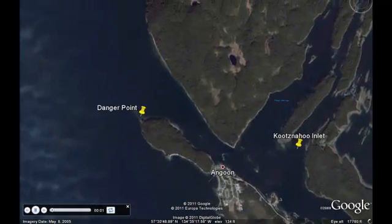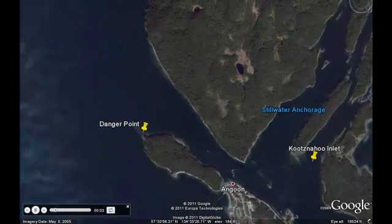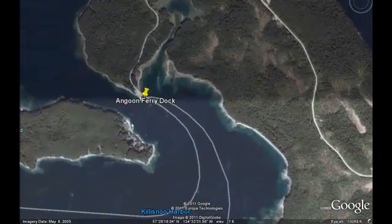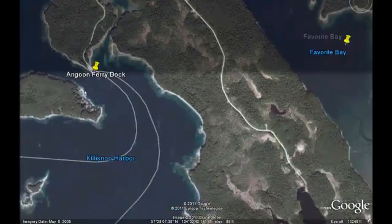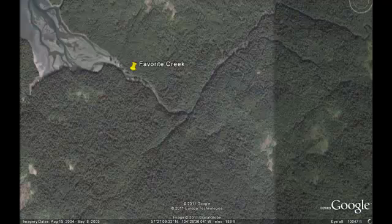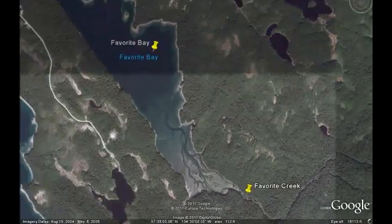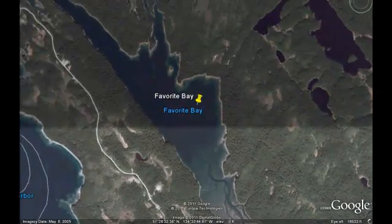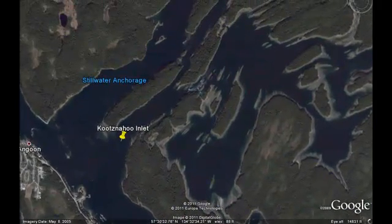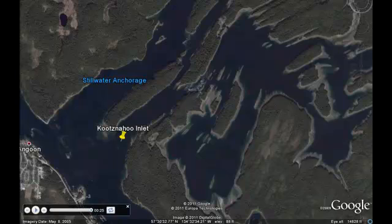While aquatic fieldwork is typically done by scuba divers, the project's remote location and scattered study sites made transportation of diving equipment tricky, and its vast size meant a time crunch for divers whose work can often be slow and difficult. So instead, SWCA used a high-resolution, battery-operated underwater camera lowered from a boat. Here is some of the underwater footage they recorded.